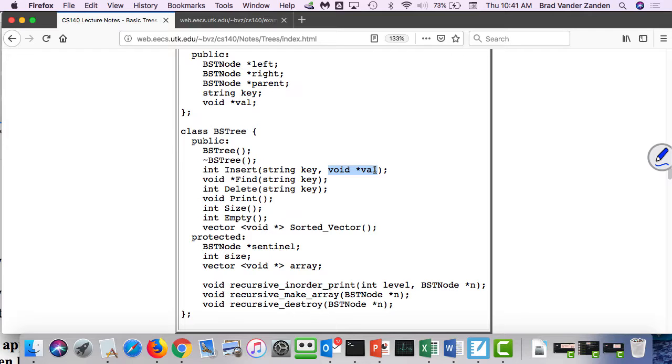Dr. Planck claims in his notes that you have to cast that when you call insert, you have to explicitly cast to a void star. I have never seen that. Okay, again, you're going from a specific type to a general type. You shouldn't have to cast when you pass the argument in. By contrast, when you take it out, you will have to. When you unpack it, you will have to downcast.